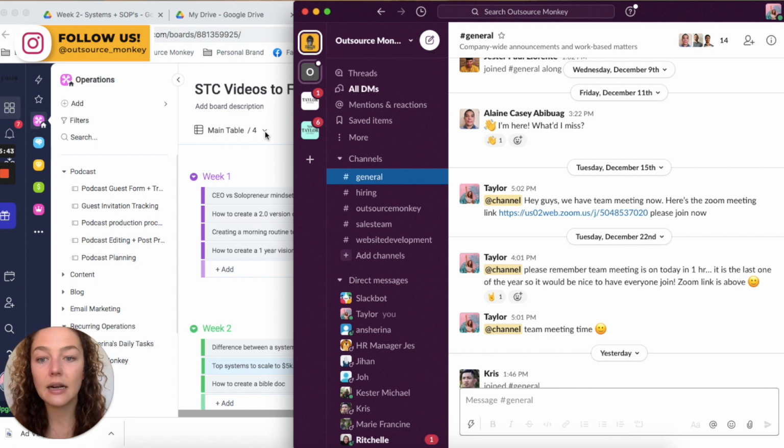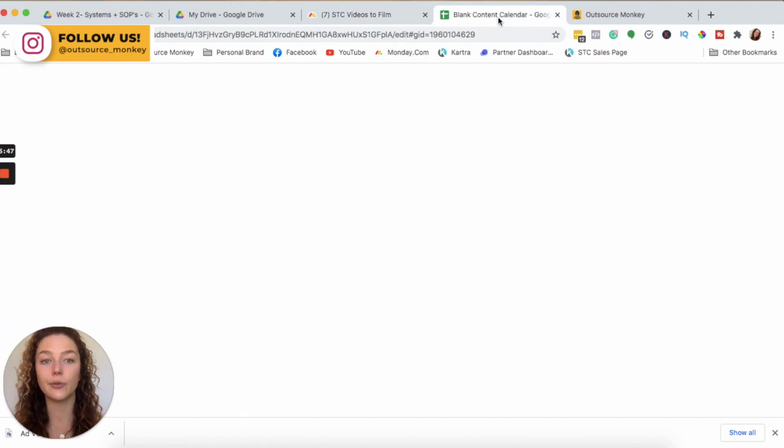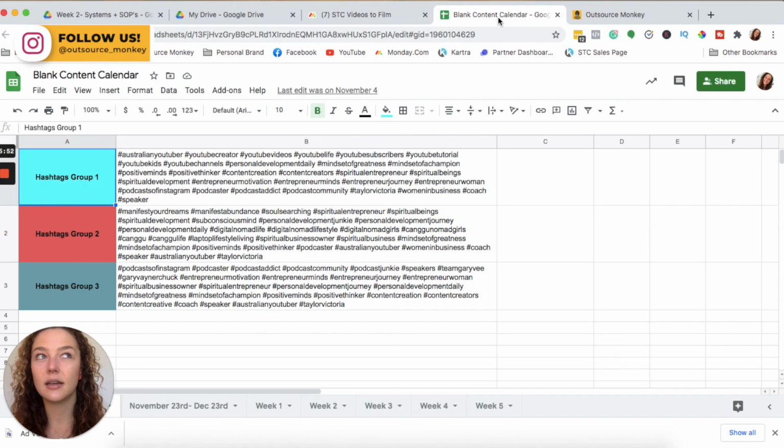The next thing that I want to talk about is content, and I am going to be diving into this in a little bit more detail in the marketing week, because content obviously counts as a type of marketing. But I just wanted to quickly go over this content calendar, which you'll get access to. It'll be a document, a resource in that week, the marketing and selling week, under the video where I go into more detail. But in terms of having a system and a process for your content, this is what I want you to do.